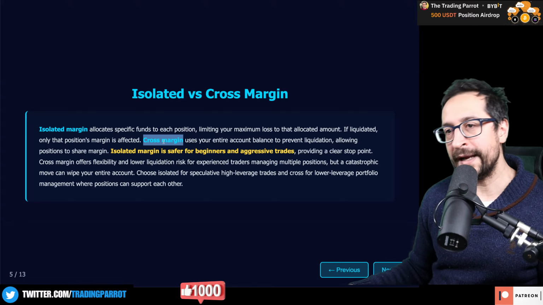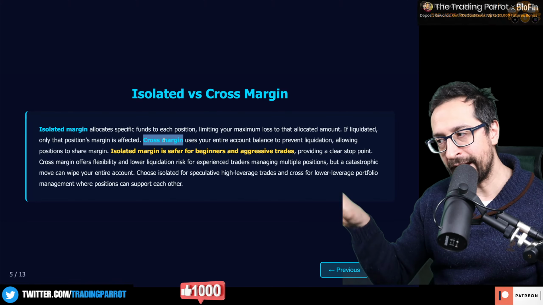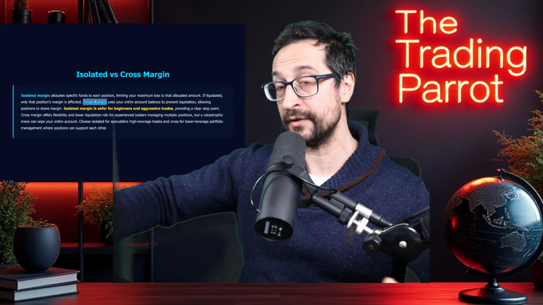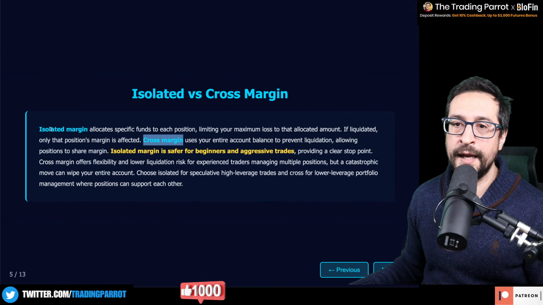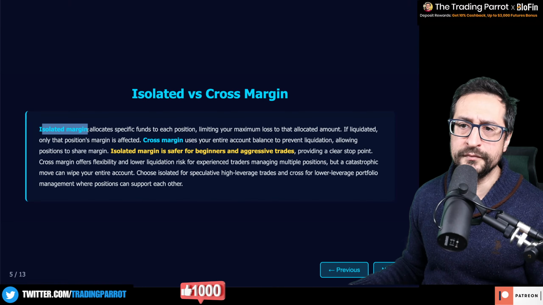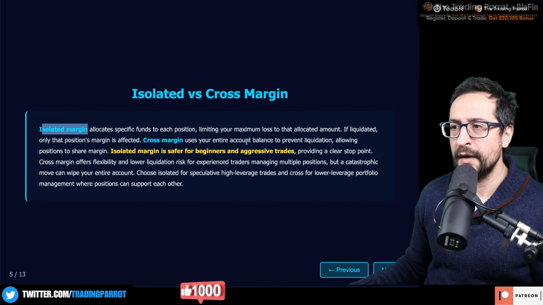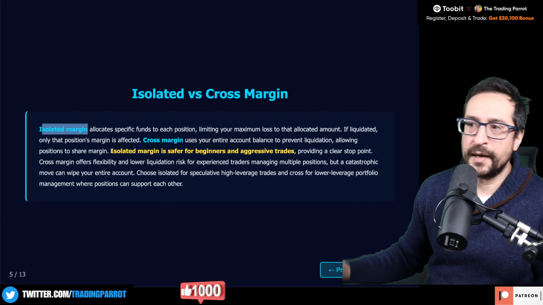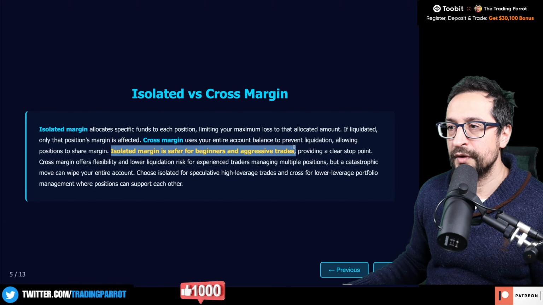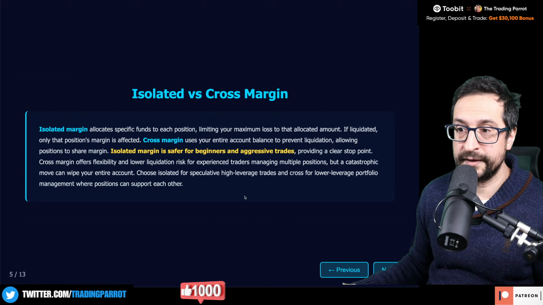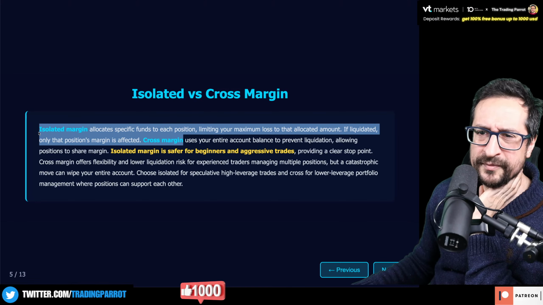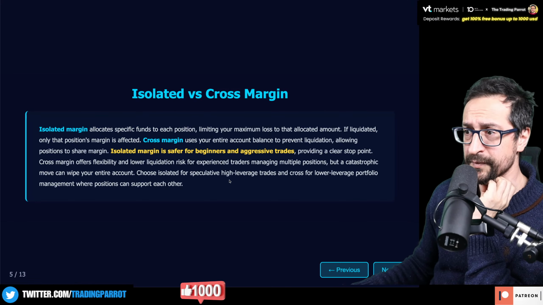I have one account where I have the long, and another account where I have the short. They are not hedging in the same account. They are two separate accounts, and isolated will give me the same experience. Literally, I just have to give the whole account as margin, and then use the leverage I want, and I will get the same. I don't remember if they have different fees. I think the fees should be the same.